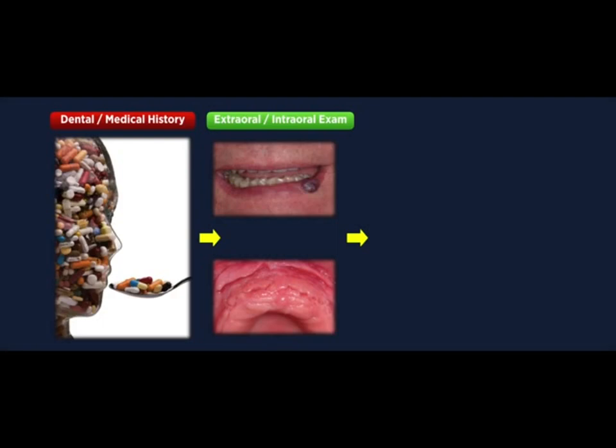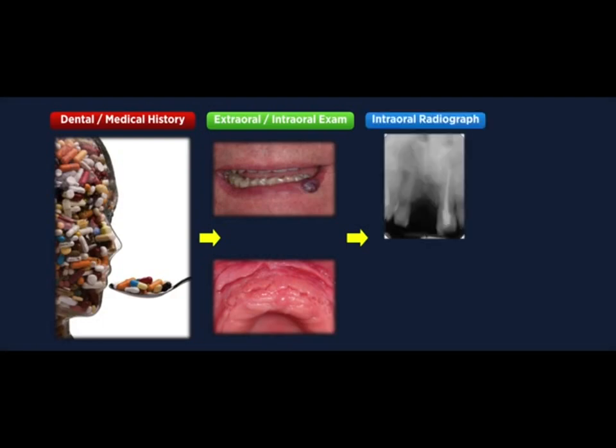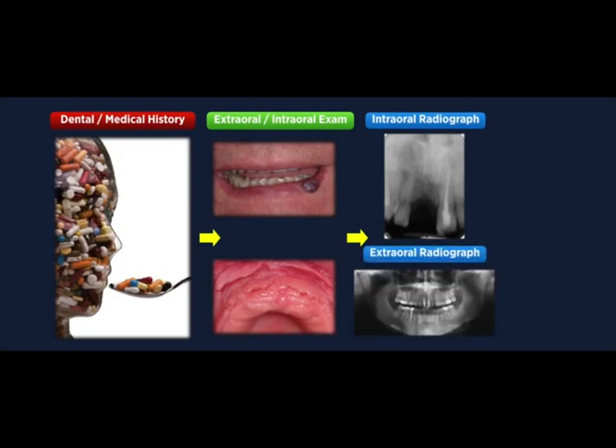Well, first of all, before we treat patients, we see the patients and we need to have a dental and medical history, which has to be quite inclusive because patients get older and have more and more risks. Following the medical and dental history, we do an intraoral and extraoral examination. This is the basis then for deciding which radiographic imaging modality we're going to use for this patient. Here you have two examples, an intraoral radiograph and an extraoral radiograph, which is a panoramic view.